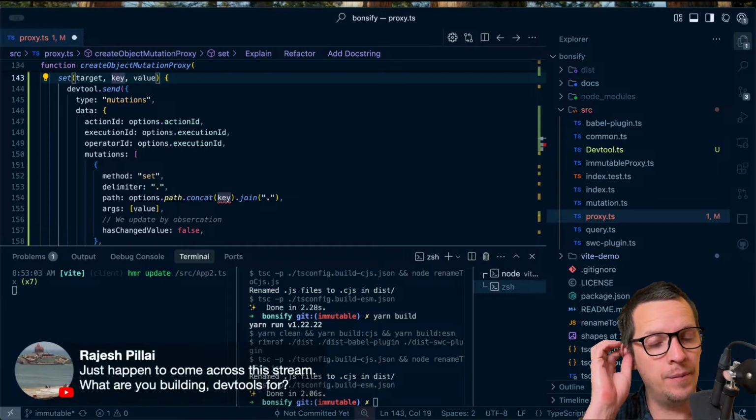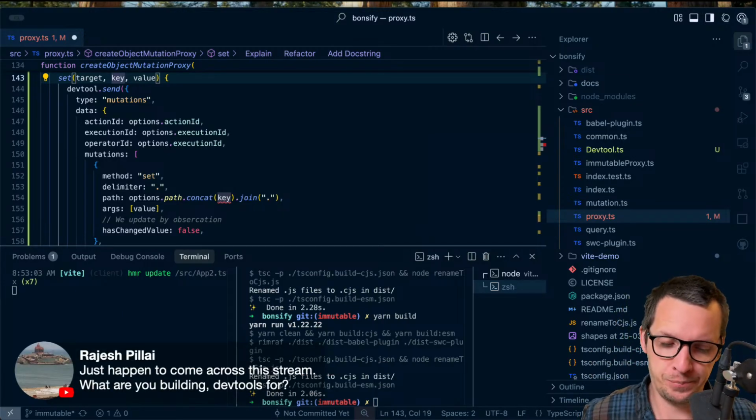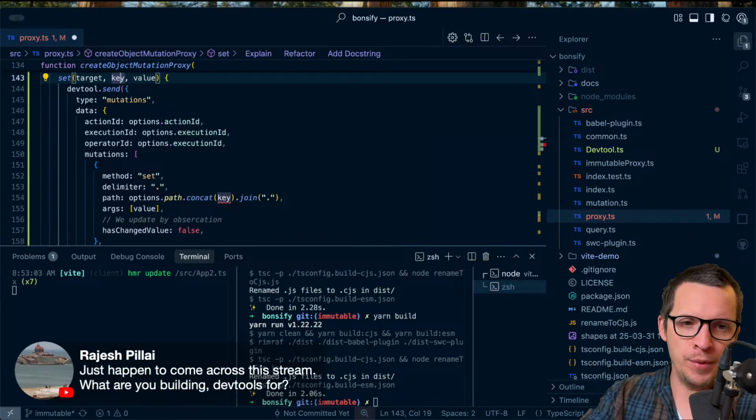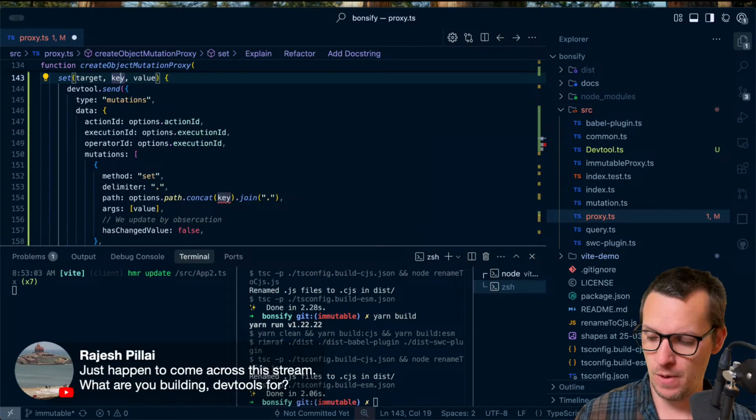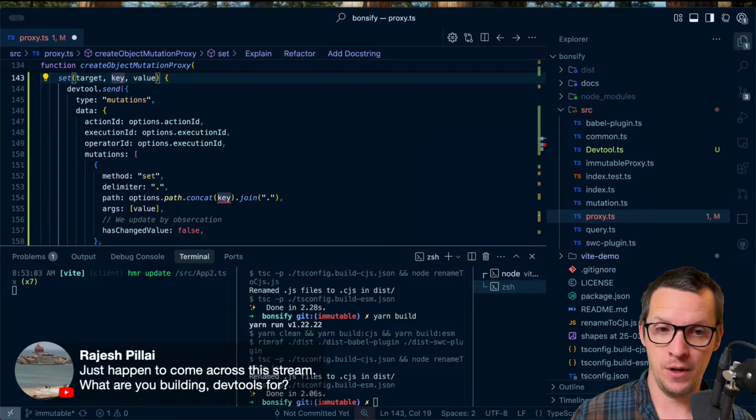Hi there. Yes, I've been exploring MobX, this old state management tool that has tried to adapt to a lot of changes to the language and React changes and so on.